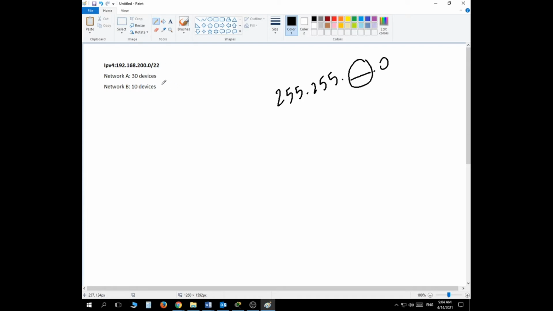What I can do is, I'm pretty sure that 192 and 168, no change is going to be applied here. We're going to be basically playing in this area here, which in this case I have 200 here, in binary, and I need to figure out how much is the binary here, and I got zeros here, and 0 here. So let me just move down here a little bit, and let's start thinking about, since this is 22, and I got here 255, 255, those together are 16.